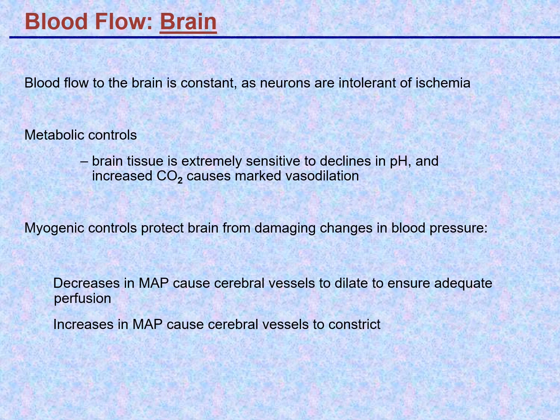In terms of the brain, blood flow to the brain needs to be constant. Neurons have a very high demand and requirement for oxygen all the time. They are extremely intolerant of ischemia, inadequate blood supply. They always need to be provided with oxygen. You don't last long if the oxygen supply to your brain is reduced below adequate levels.